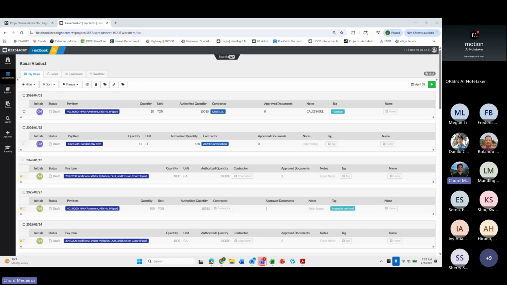And as somebody who is going through and making progress payments currently on a couple of projects, figured it would be a good idea to share some of the best practices that make it easier as an engineer or as a PM. If the diaries were laid out in a certain way and organized with certain information at the very start of when a diary is being created, it makes it easier.